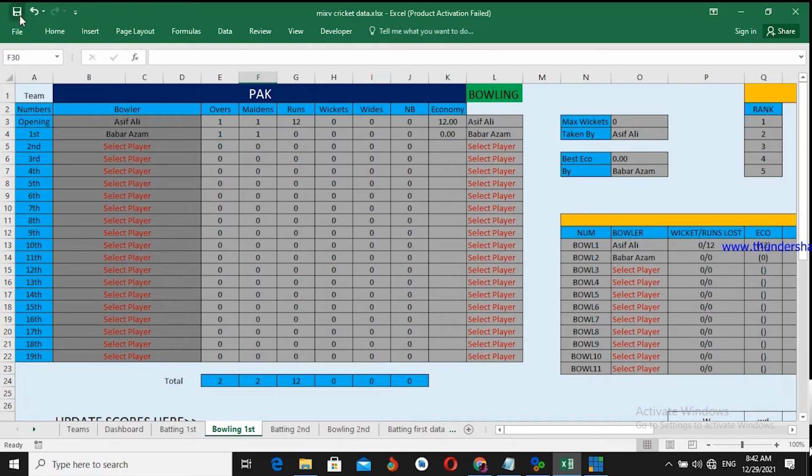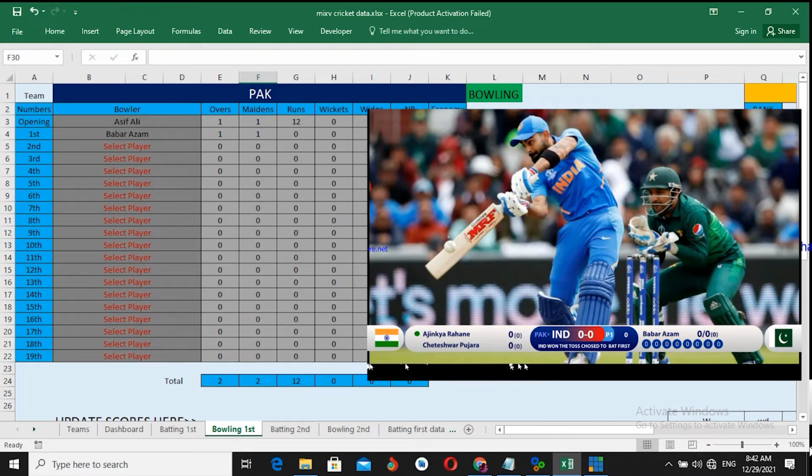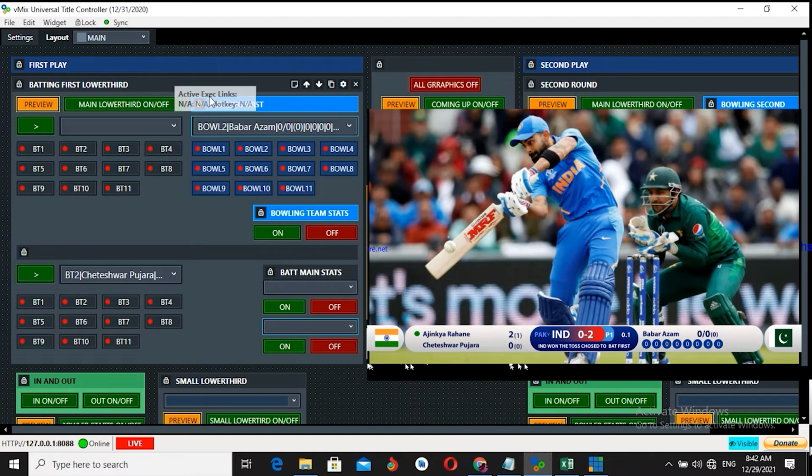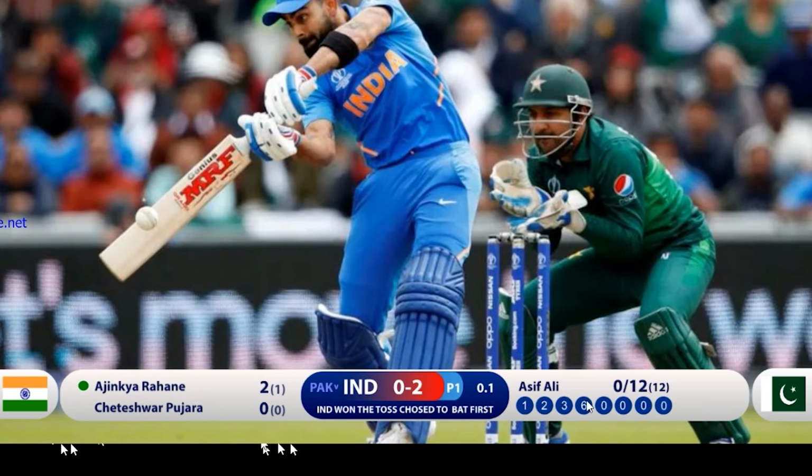After that, we save it, and when you go to our project here, our file over here, let's select the first one. This is what we see over here. We are dealing with Asif, who is bowling right now. Asif Ali, this is his information.